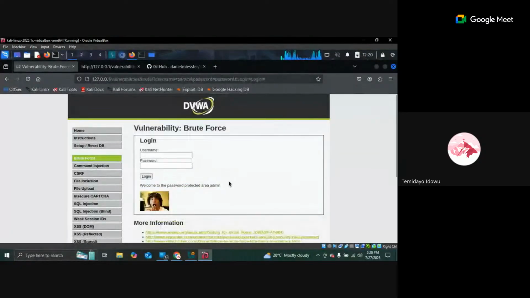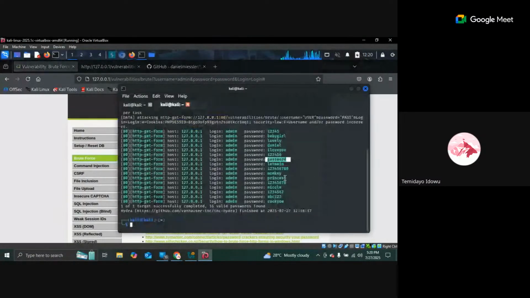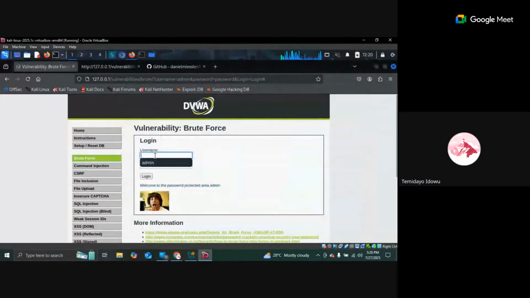Okay, welcome to the password protected area. That means that one is correct. This thing is more like guessing. Ideally it used to be very accurate, but I don't know why it is not accurate anymore. But I know this one is correct. Let me try one more. Let me try this Nicole.